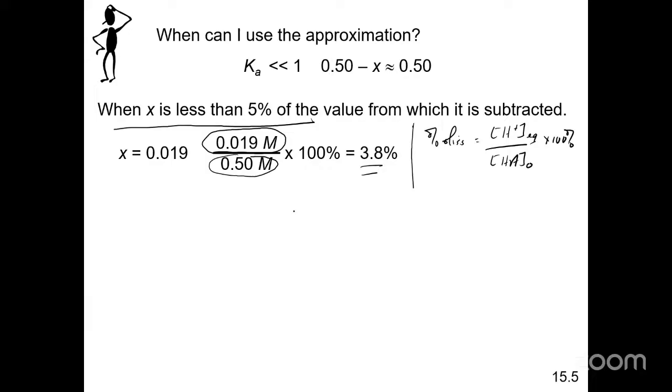So because the percent dissociation is less than 5%, that means that the approximation is okay, and therefore the calculation of the pH based on that is okay as well, all right? That is something that you have to do whenever you're doing calculations of this type. And later on, I'm going to show you how to deal with it when the percent dissociation is greater than 5%, right? So we'll talk about that later on, all right?